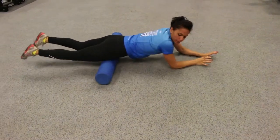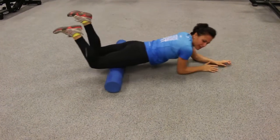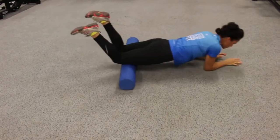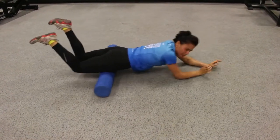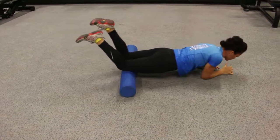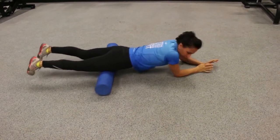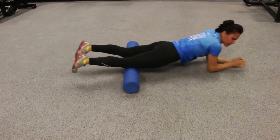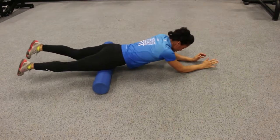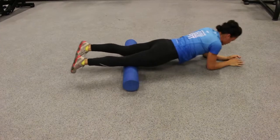Once we've warmed that up, we're going to bring the feet up so the knees are at about 90 degrees. Hold and back again — again, it's just going to feel too much for some people, and some people might feel a little bit more. From there, really open up that muscle. Our quads are now going to start receiving a really good iron out. We should be able to feel this a lot more through the quads.